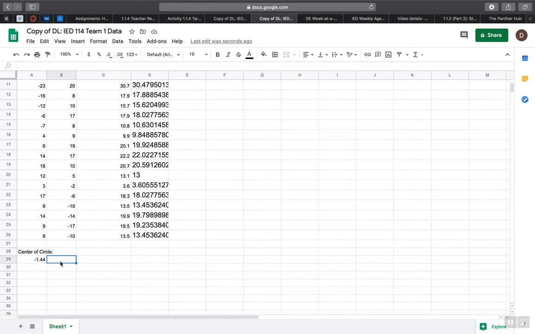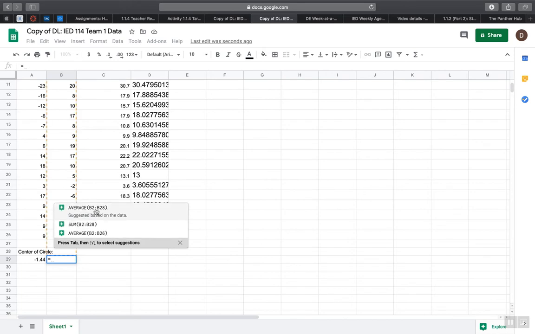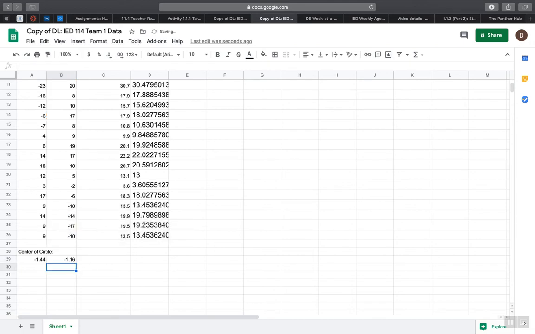Now I'm going to go over underneath the y and hit equals. And it's not this one, but for me, it might be different for you. It's this one that gives me the average of all the y's. I click it, hit enter, and it gives me the average of all the y values. Now, I need the distance from that center to the origin. And that's what this distance formula we were using before was calculating, the distance from the coordinate to the origin of the graph.